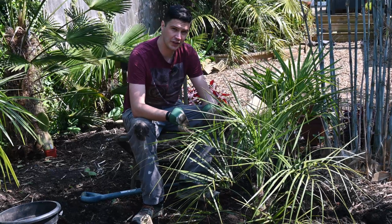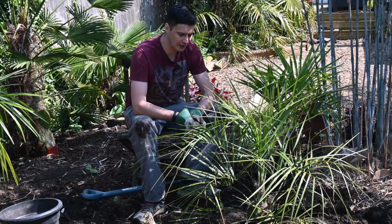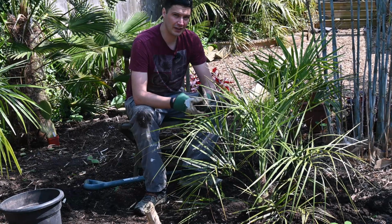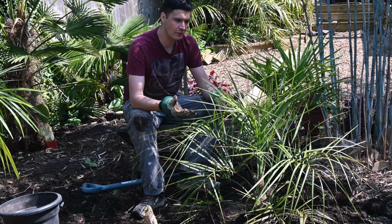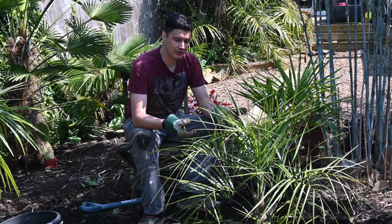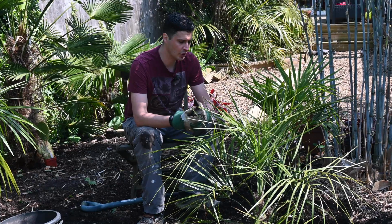So I like to use blood, fish and bone around the base, a bit of a natural fertilizer, and I might use a bit of seaweed spray as well, just to green up the leaves from time to time and give it an extra pick me up. But apart from that, palm trees don't need much fertilizing. They will get all the nutrients they need from your soil, so don't overfeed palms. Definitely don't add any high nitrogen fertilizer to palm trees after August, because that will encourage lots of lush growth which can easily get cut back and burnt by frost in autumn and winter.